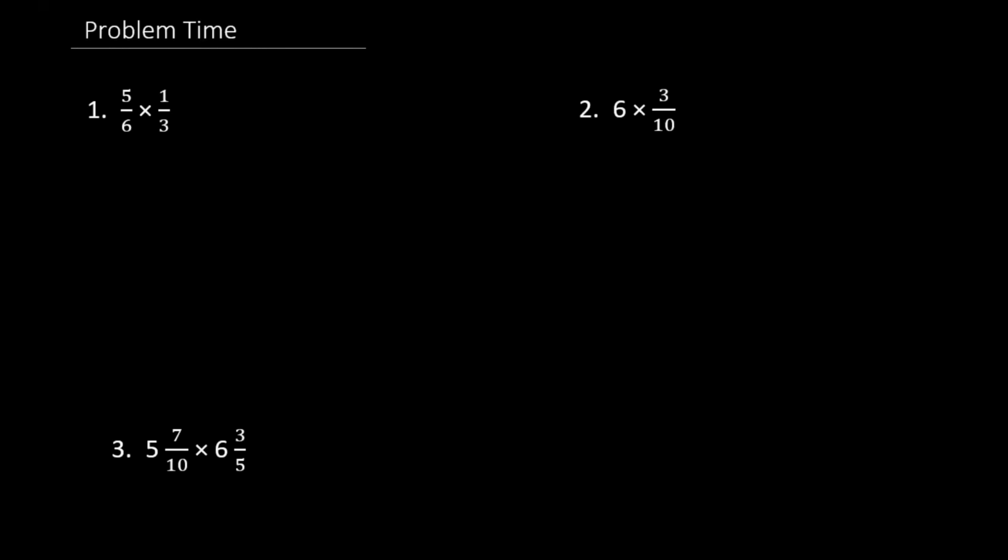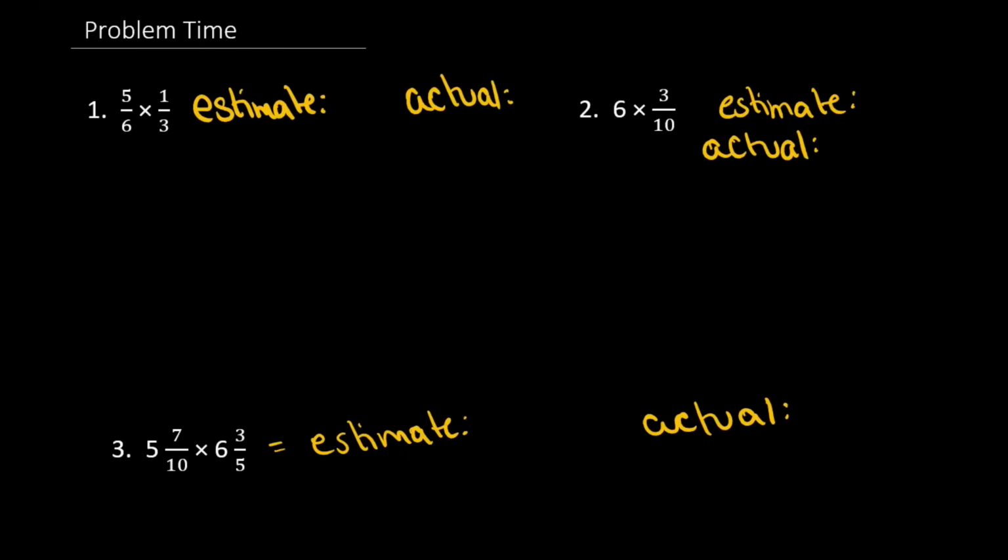It's problem time. So we have 3 questions over here. Pause the video and try these 3 questions on your own. And then unpause and see if you got your answers right. By the way, you need to find the estimate and the actual answer. But I just showed estimate and actual for each of them. I will assume that you paused the video and tried these questions, so I'm going to start explaining.